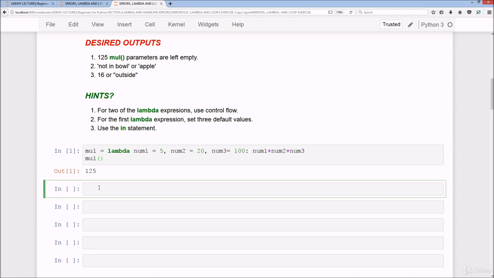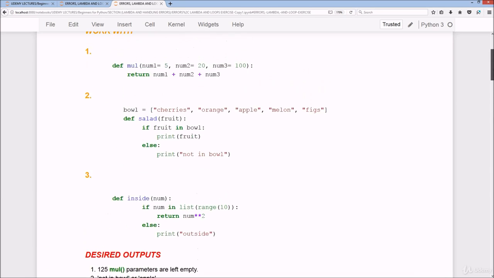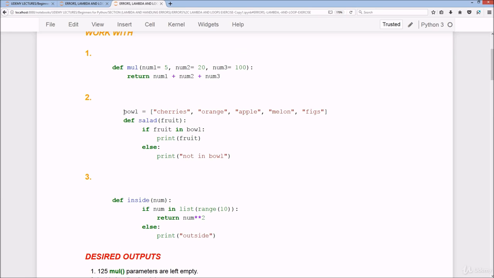And then if we move on to the second one, which is salad. So we have here, just go to the top, this bowl variable, which is a list of fruits.